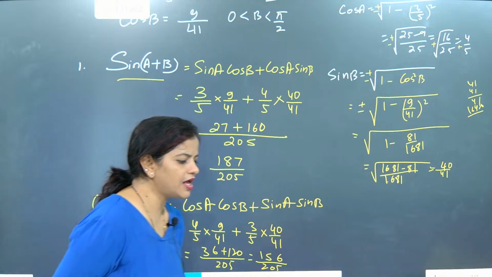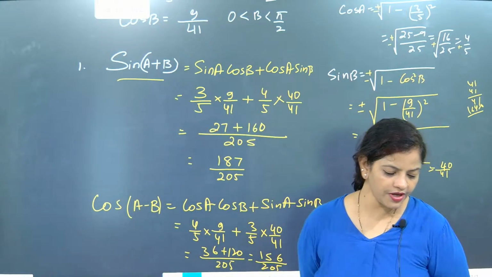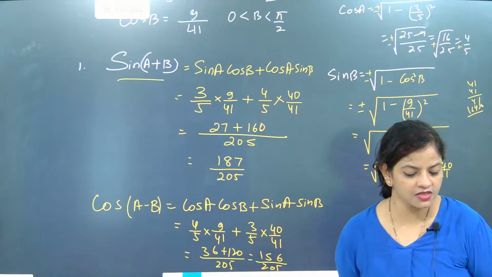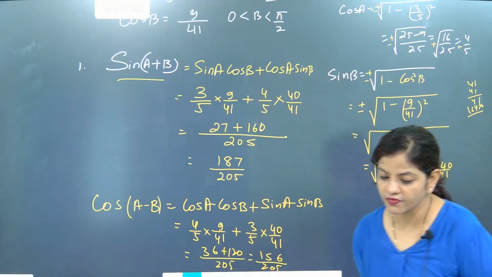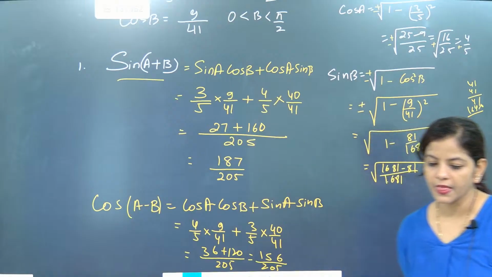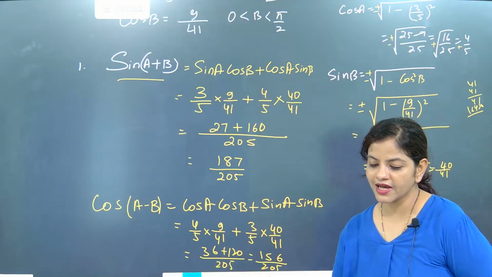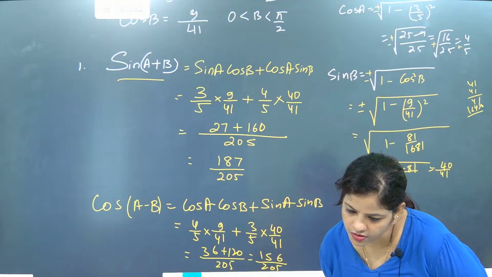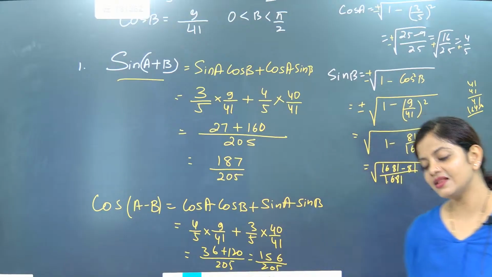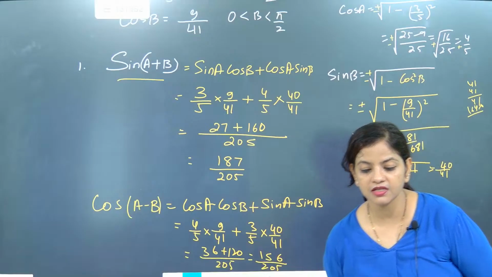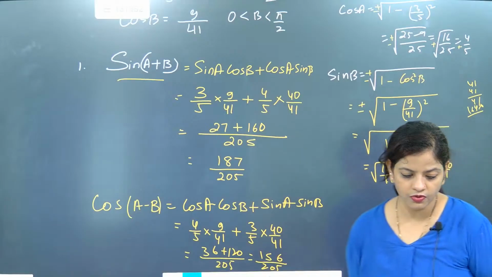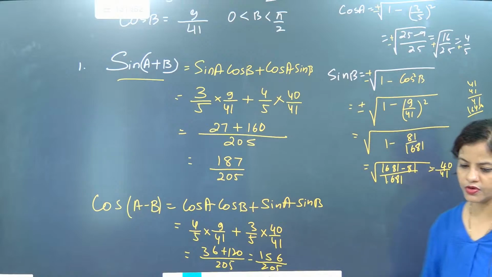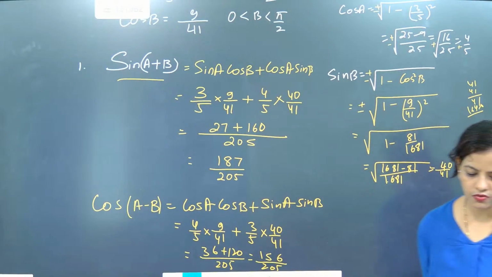Only direct formula application is there and you will be able to find the values. But beta, they will never always give you the same quadrant. Sometimes they will be giving you different quadrants also. So that quadrant value will be shifting and everything. In the book only sin of a plus b is given, not multiplication between them. That is a separate formula, Siddharth. The multiplication part I taught for you so that you will remember it. Multiplication will become easy now. Now you can do it, Peter. In any question, any format, you can do it.